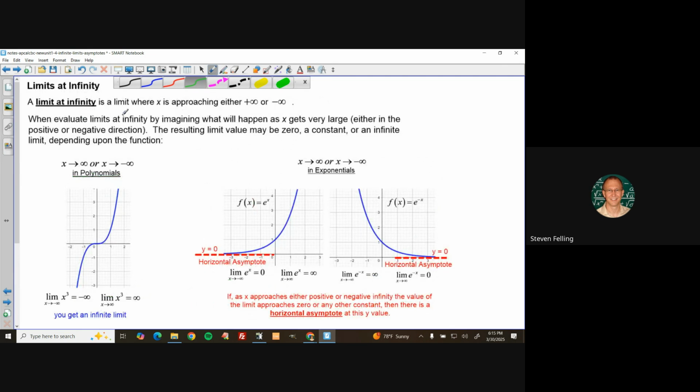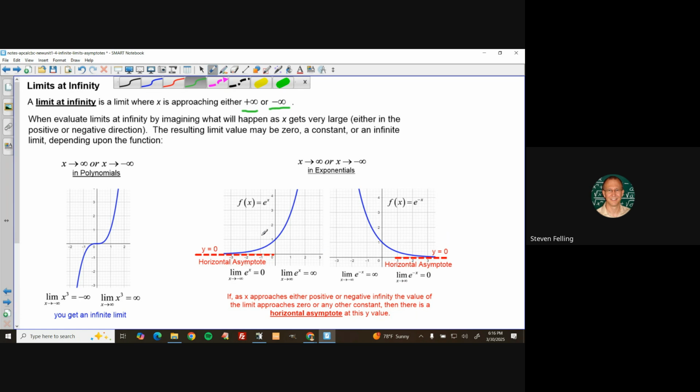Okay, limits at infinity are limits when x is approaching infinity or negative infinity. So let's say, for example, you want to take the limit as x approaches infinity, but you have a rule which is e to the negative x. That's an exponential decay curve. So the limit as x approaches positive infinity means that the y is approaching zero, right? If this limit at infinity is not approaching an infinity, but is approaching a number like zero, for example, then we say that the function curve has a horizontal asymptote of the horizontal line y equals that number. It could be zero or it could be another number.